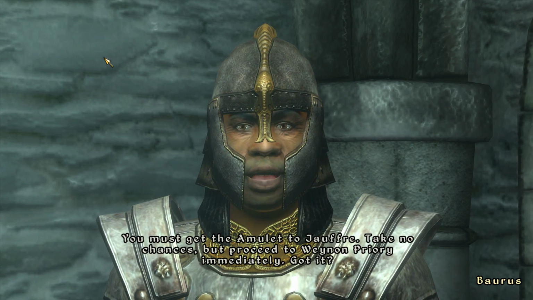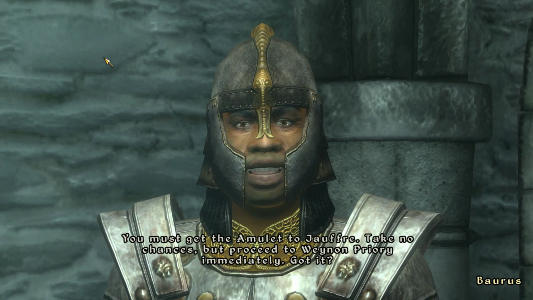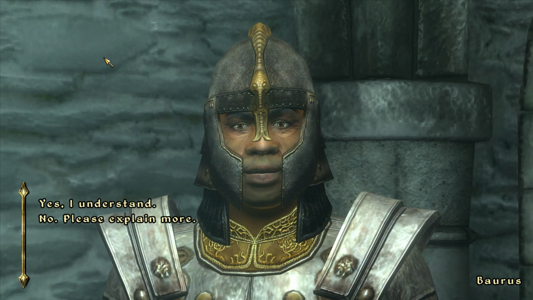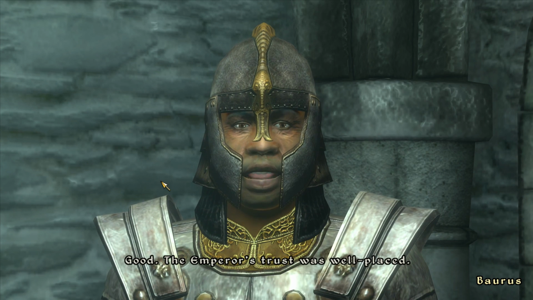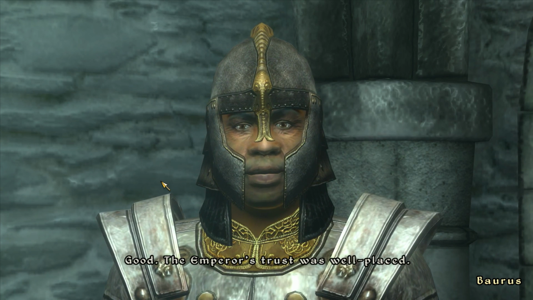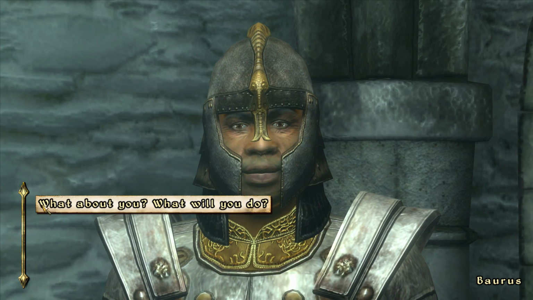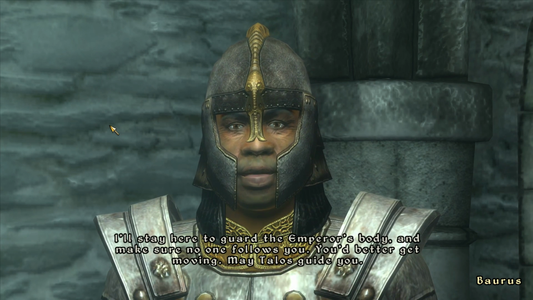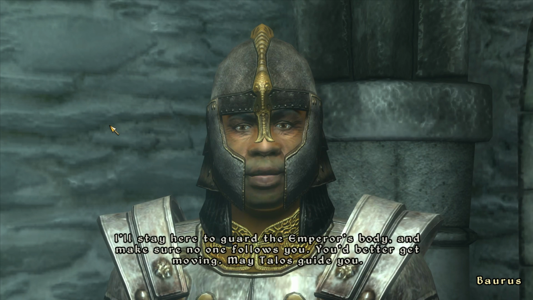After the sewers, then what? You must get the amulet to Joffrey. Take no chances, but proceed to Weynon Priory immediately. Got it? Yes, I understand. Good. The Emperor's trust was... Oh man, that wasn't an asshole thing to say. I should have said no. Please explain it all over again to me. Like a little baby. What about you? What will you do? I'll stay here to guard the Emperor's body and make sure no one follows you. You better get moving. May Talos guide you.